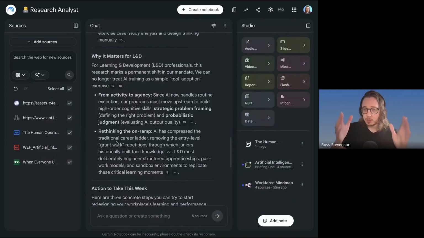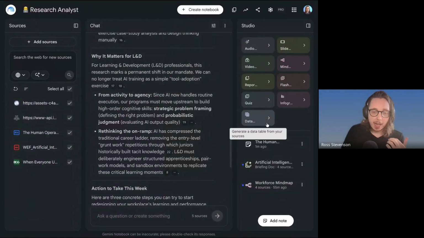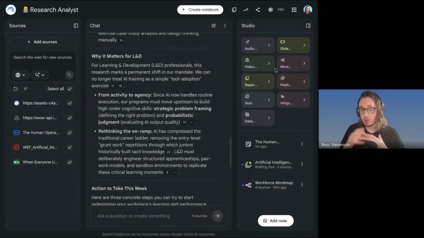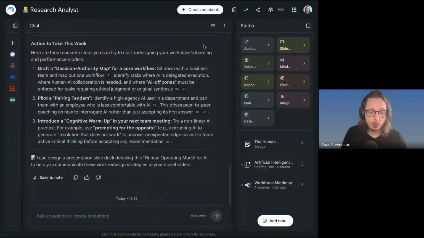So it's pretty straightforward. You can come here, you can set this up from custom instructions, you can have a conversation, you can ask what you want, you can go back down into these sources here, should you wish to. And then on the right-hand side of the screen, you can create all of these assets. I'm not going to show you all of these assets because they're pretty straightforward. There's a couple of things that I will show you that I've already created.